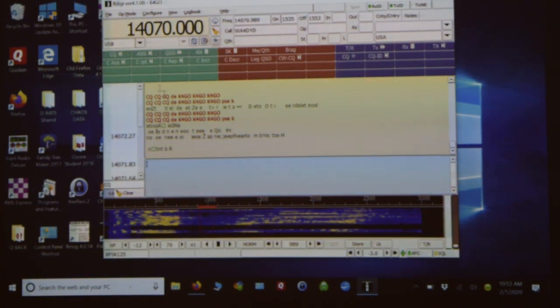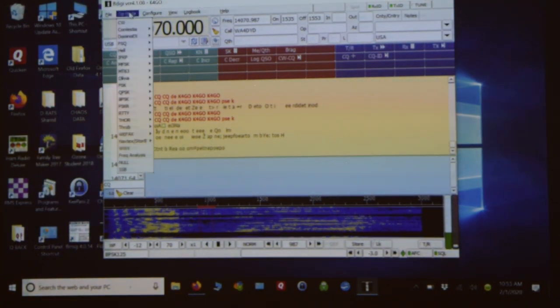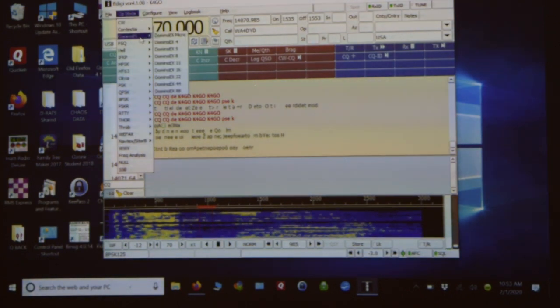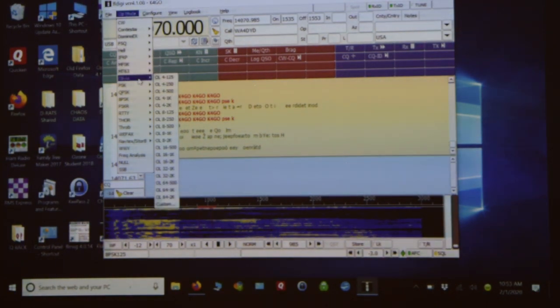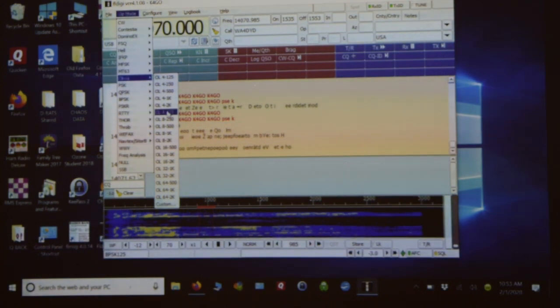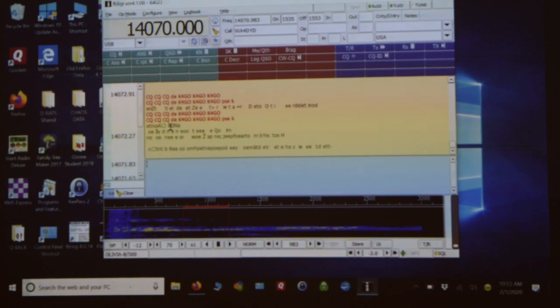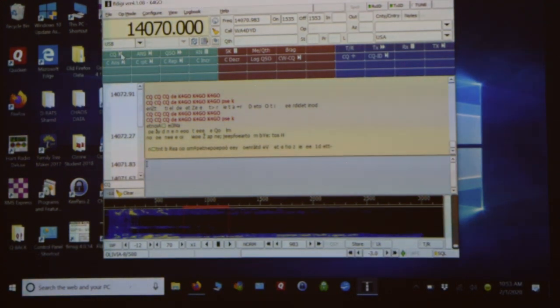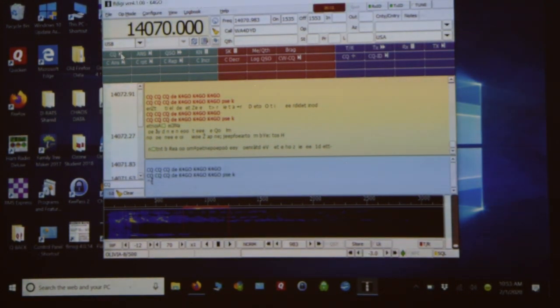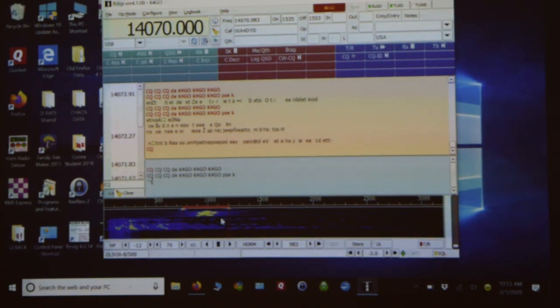Now I'm going to pull a fast one on you. I'm going to go to another mode. Y'all don't do anything. There's TxID.